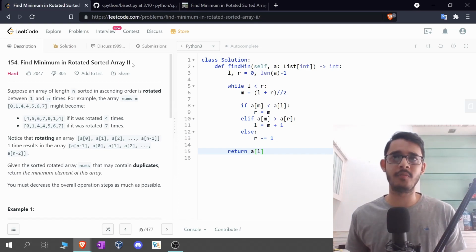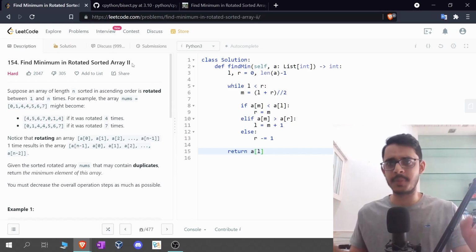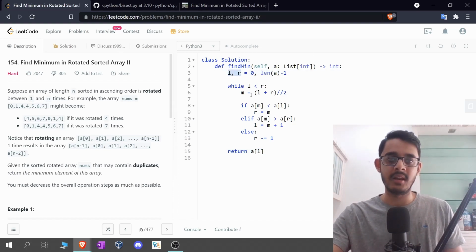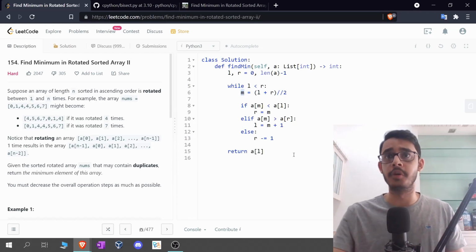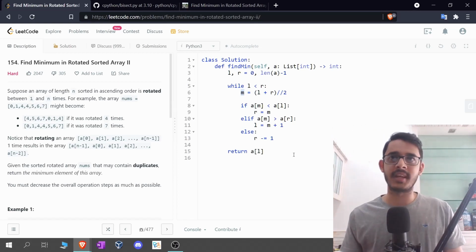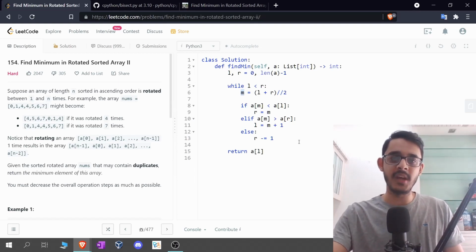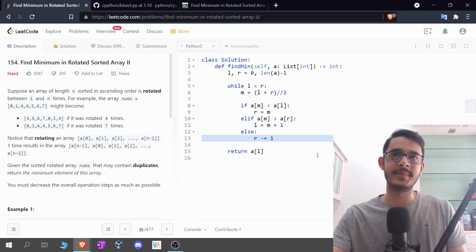Now, if you're still around, I want you to think about the time complexity. The space complexity is still quite trivial. The only thing we're storing is the L, R, and M pointers, so space complexity is order of 1 worst case. But what about the time complexity? Binary search gives order of log n complexity, but we have this single line over here, which is going to make all the difference.